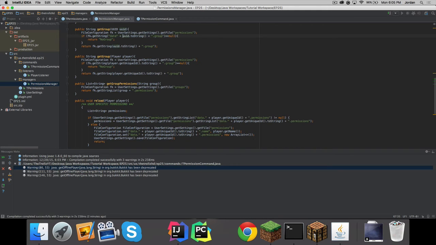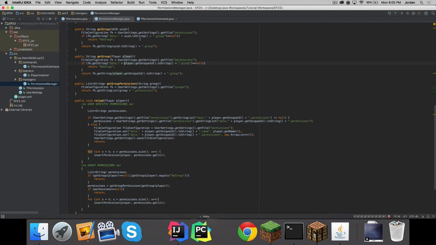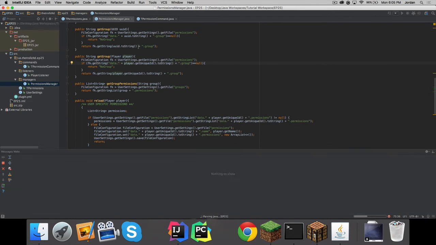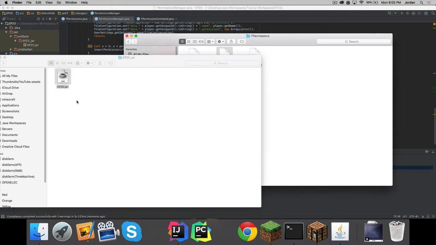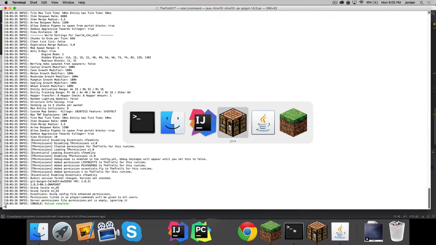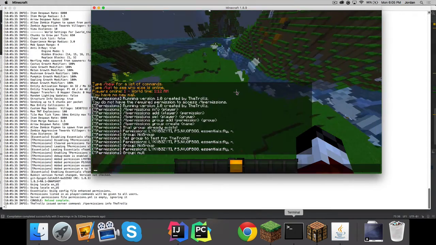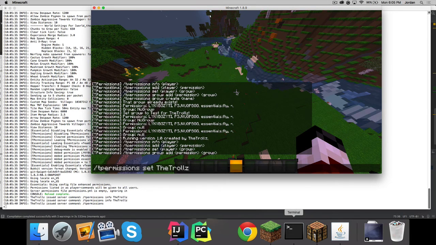Aha. Data. We need this part. We have to include that or else it will not work. Go ahead and do that. Okay. I see how it is. Alright, cool. 25, whoops. Try and drop that in there. Reload one more time. We're going to pop our info command, and apparently my group is null. Group set Trollz test.